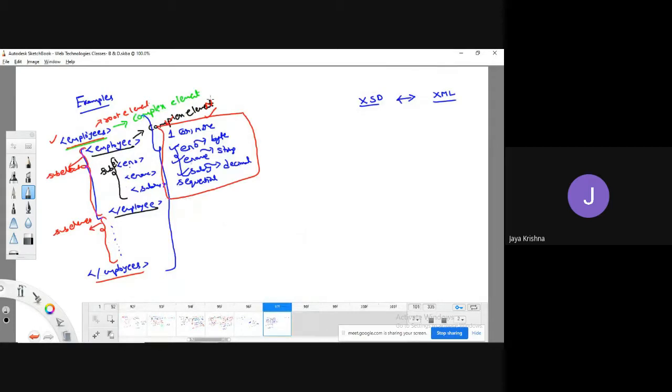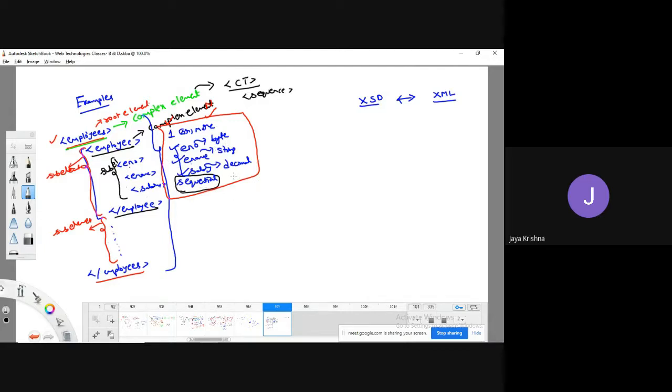Yes. So as I am defining an element as complex element, how are we going to define that? With the help of the complex type tag. Once I define a complex type tag, I need to understand whether this data should have to come in order or not. According to the given requirement, the data should come in order. That is why I have to use the sequence tag. Yes, guys. So based on the given requirement, I have analyzed this. Now let me write this XSD first.